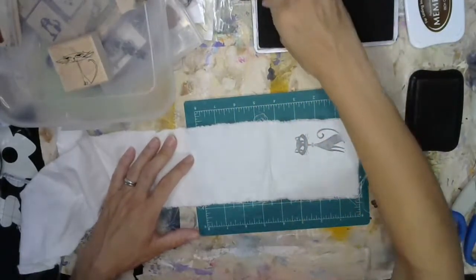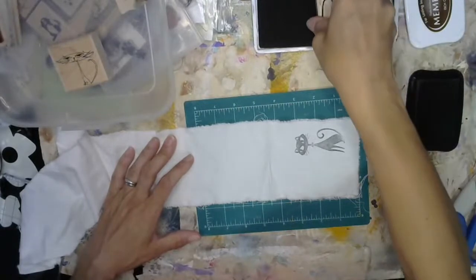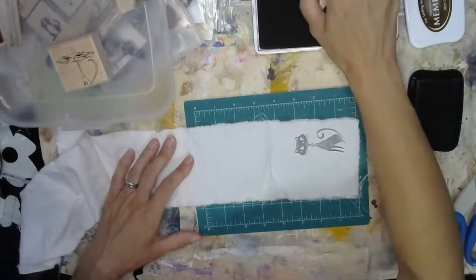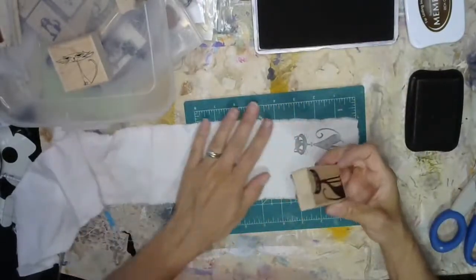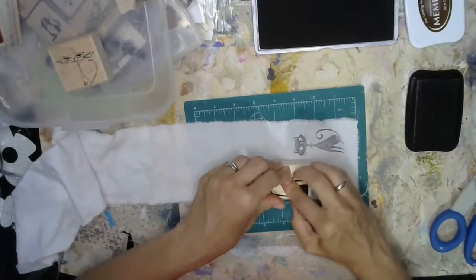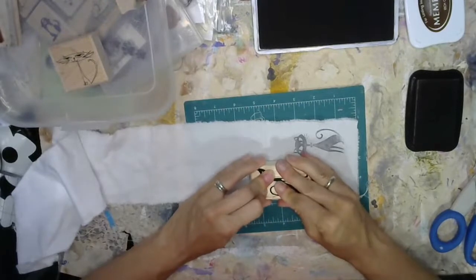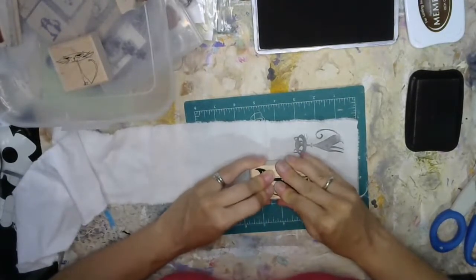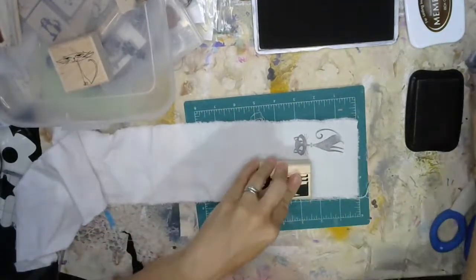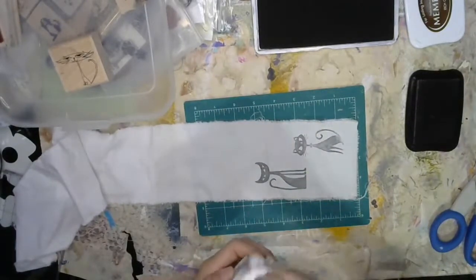Okay. I think I might need to add more black ink. Might need to re-ink. Did anyone respond what they would do with these if they had them? Did I miss that? Oh, a show and tell. No, I haven't seen it.